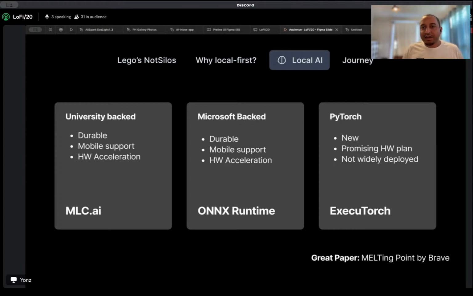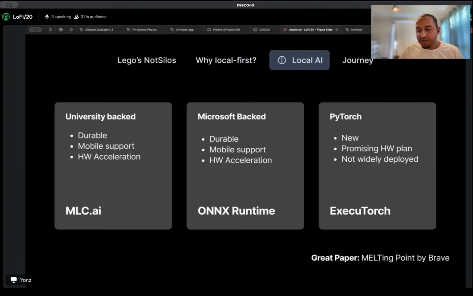But at a high level, if you have to do something that you want to run fast, I would pick MLC. If you have to do something that you think will improve and you'll have to do over multiple years, ONNX Runtime is widely adopted, so I suspect they are the more enterprise bet.